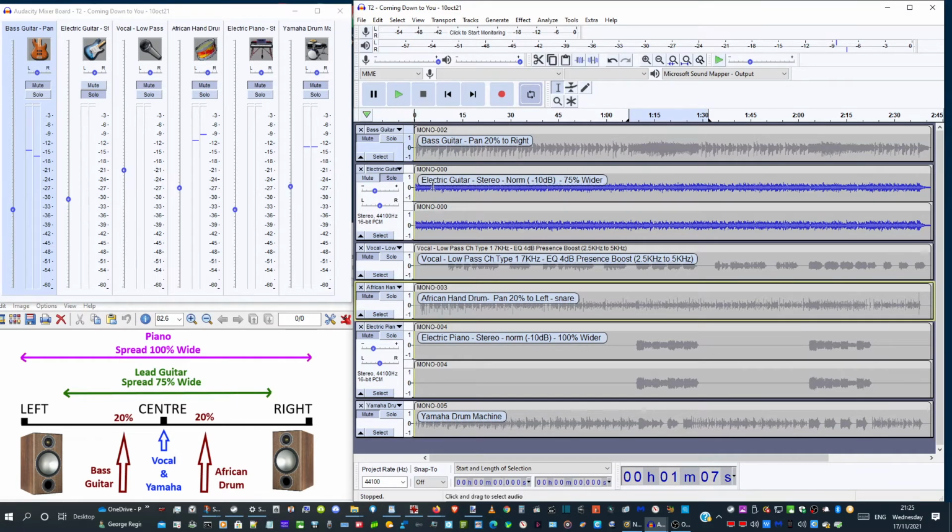You'll see that that is actually one of the stereo tracks present here. The other one is the piano, and so we'll just hear that play on its own. And you should feel or hear the spread in that sound across most of the stereo field. So just play that. So that gives it a certain breadth there.